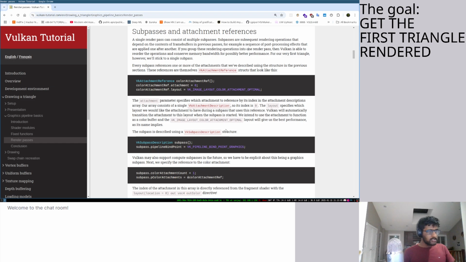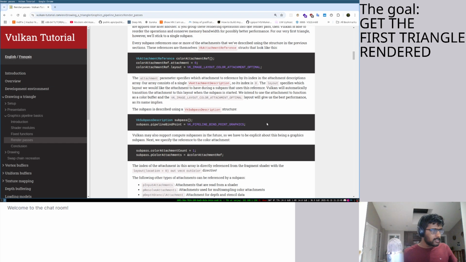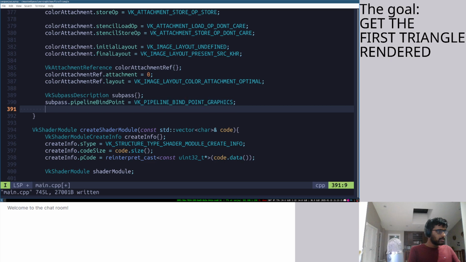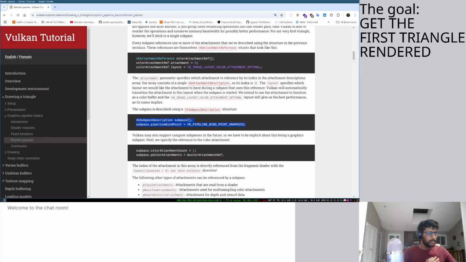The subpass is described using a VkSubpassDescription structure. Sure, and its bind point is graphics. Vulkan may also support compute subpasses in the future, so we have to be explicit about it being a graphics subpass. Next, we specify a reference to the color attachment.